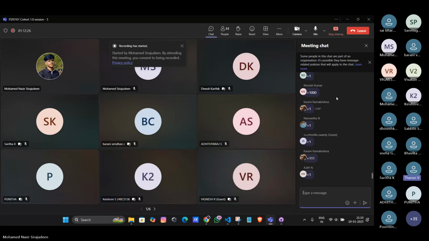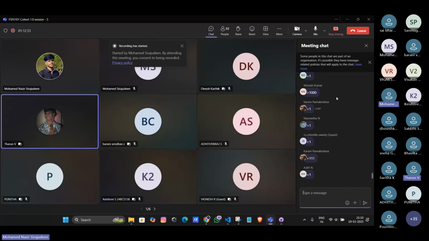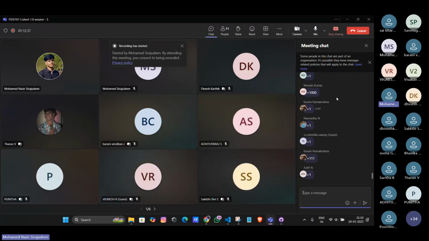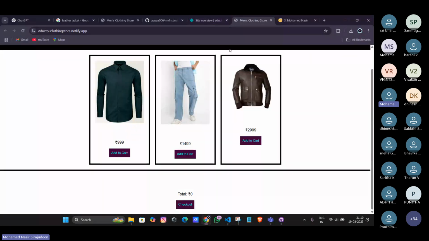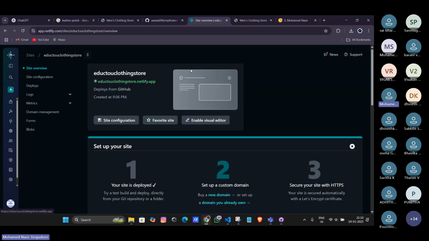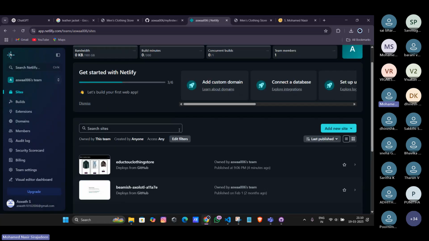Bro, for hosting a website, we only have to copy the URL and paste it in WhatsApp or something, and we can access it directly? Bro, Tarun, in order to host a website, you should not just send the link. See, I'll show you the hosting process again. You go to Netlify, okay? You can use Vercel also, which we'll be teaching.